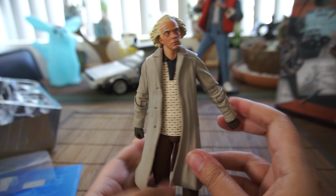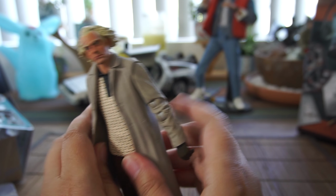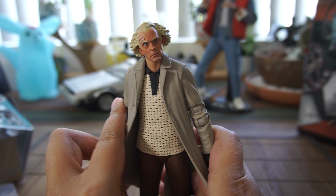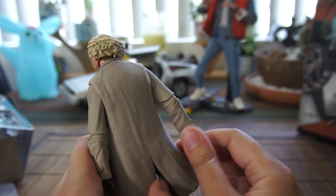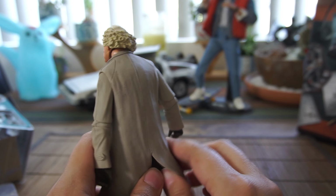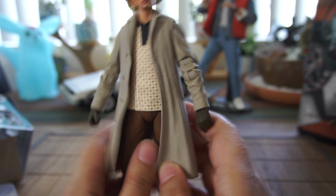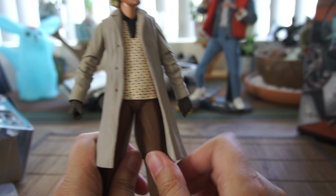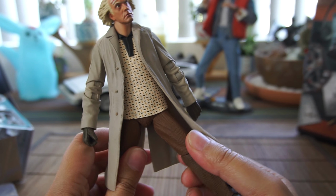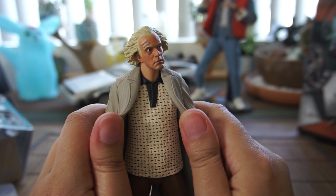Okay, all right, first thing off the bat, it's really interesting, his coat is a very soft, pliable plastic. It's not hard, which, in the case of these cheaper or less expensive figures at least, would have been just some hard plastic that wouldn't really move. So in terms of posing, it's nice that this will be able to adjust to whatever leg positioning you have. So that's a welcome choice.